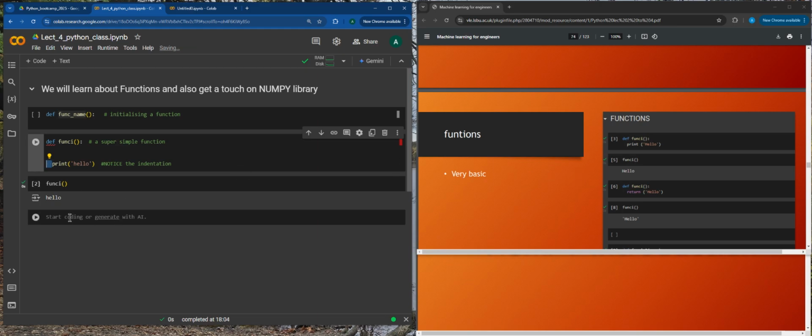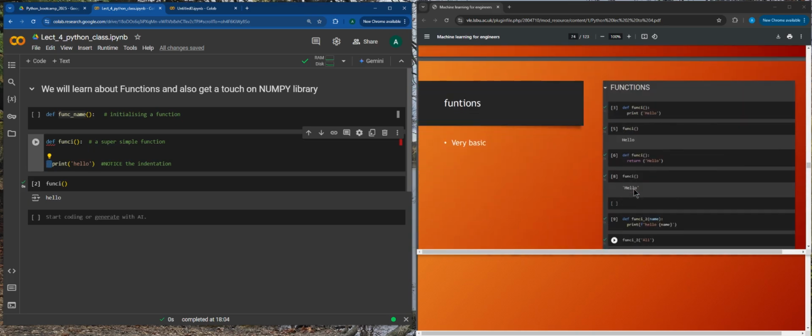Also, let's look at this. Right. So this function, we defined it, and then it was print hello.